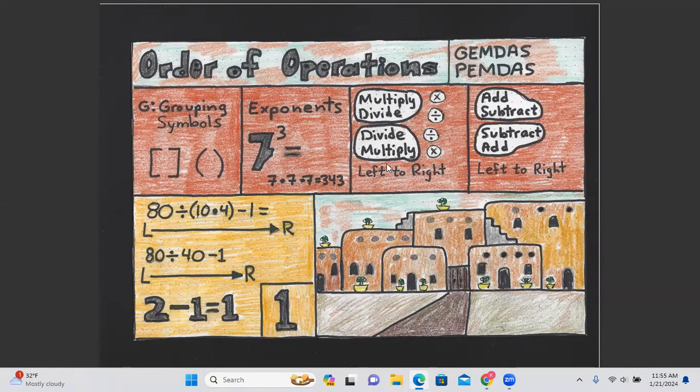So as you can see in this example, you will have to really go through this checklist to make sure that you're going through the right steps to solve this problem. Solving what's inside parentheses is an important part of the order of operations, and it will be a good time to pause the video and look at it or play the video as many times as you need to gain a deeper understanding of using the parentheses as it relates to order of operations.